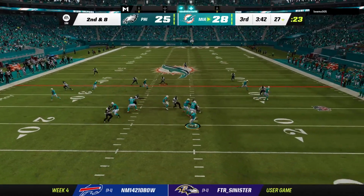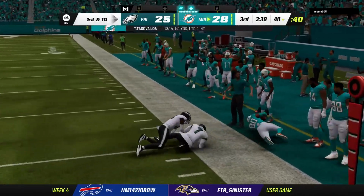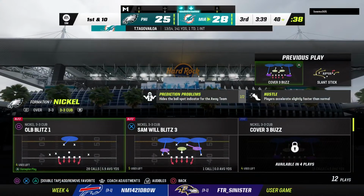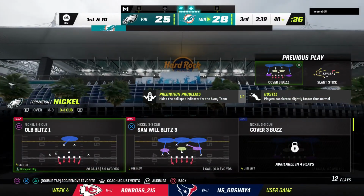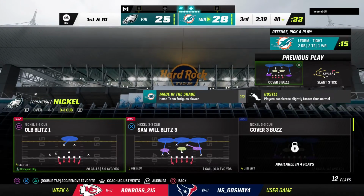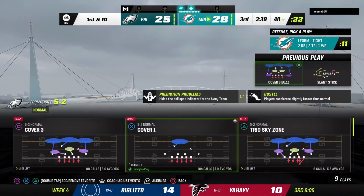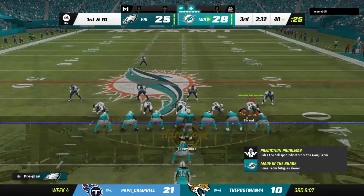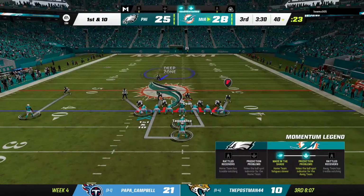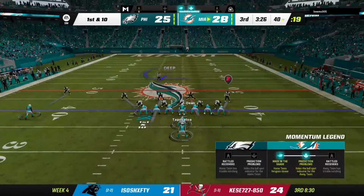Looking to pass. Tua. They'll roll him out right. That's complete to the tight end, Everett. And he'll be out of bounds right at the 40. That one good for 13 at a Dolphin first down. As a general rule, offensive linemen like to know where their quarterback's going to be when he's setting up to throw the football. But sometimes they just have to get on the run, get on the move. He was able to do that on that play and picks up a first down with a nice throw.